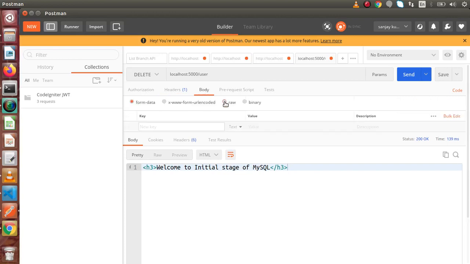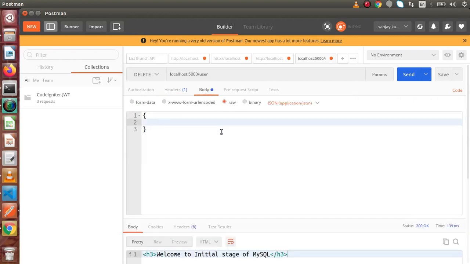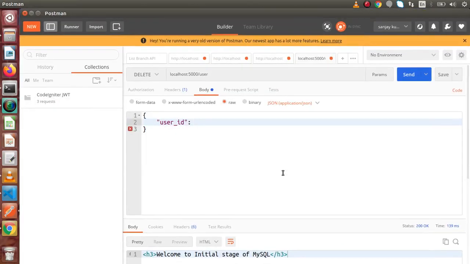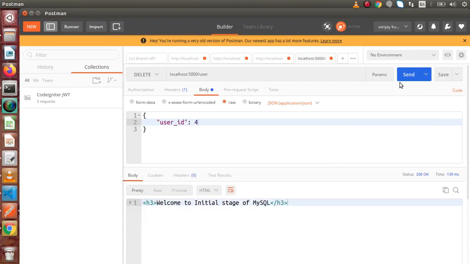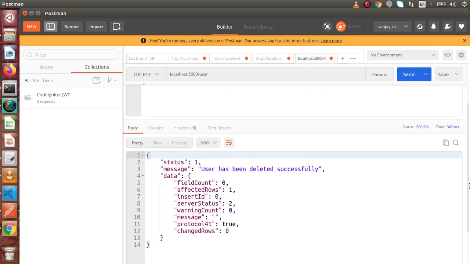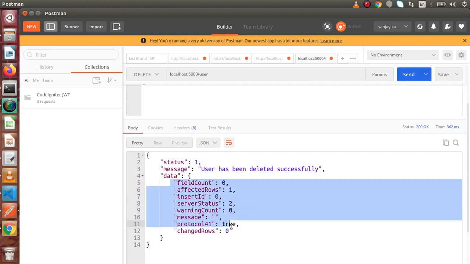Go inside the body raw, and we need to pass the parameter called user_id. Let's say we are going to delete the fourth ID. So simply we need to pass 4 here. Click on the send button. Now the user has been deleted successfully. Now if I check the returned data, it is something like this.